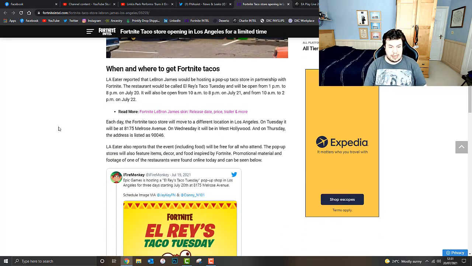So, LA Eater reported that LeBron James will be hosting a pop-up taco store in partnership with Fortnite. The restaurant will be called El Rey's Taco Tuesday and will be open from 1 PM to 8 PM on July 20th. It will also be open from 10 AM till 8 PM on July 21st and from 10 AM till 2 PM on July 22nd. Oh, we don't know where it is. Okay. Each day the Fortnite taco store will move to a different location in Los Angeles.